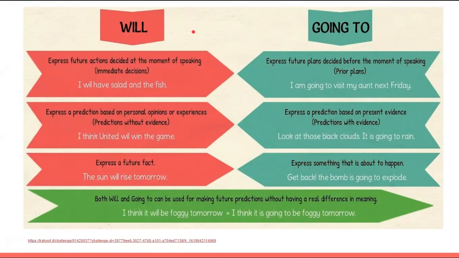So we can say, in terms of percentage of how sure we are that something is going to happen, will is around 50%, 51%, and going to is like 100% that it will happen, all right? Because going to is used when we talk about something that we have planned before with anticipation, whereas will is for decisions you take at the moment of speaking. For example, we will go to the movies. It may happen or it may not.